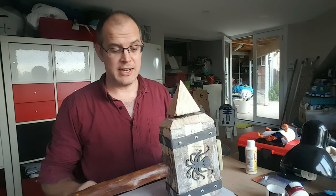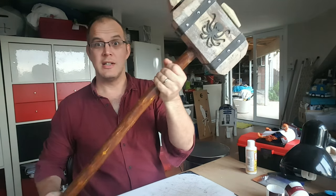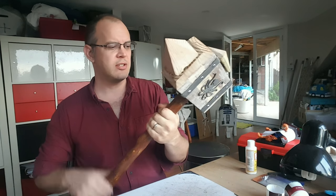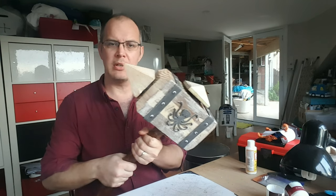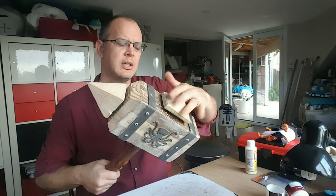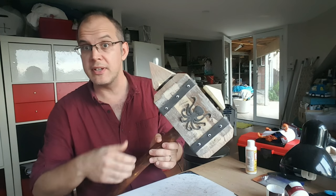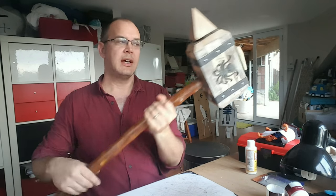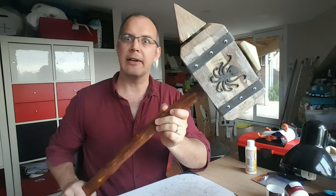I got a little carried away and attached the whole thing together. You can see the straps, the sigil, the points, the shaft — it's nice and shiny. This thing is about four kilos altogether. I attached the shaft with a lot of glue and a screw so it doesn't rotate. The points have little metal bars in them so they don't move either. I added some googly eyes because everything's better with googly eyes — but jokes apart, they'll be covered in paint and look like rivet heads. I still need to put a guard here and at the bottom of the shaft.